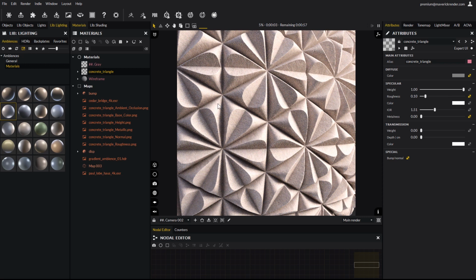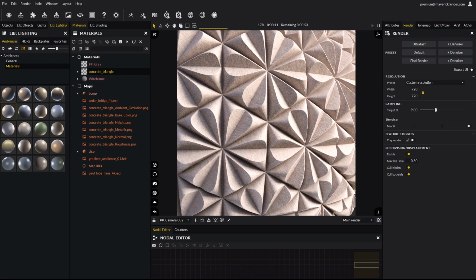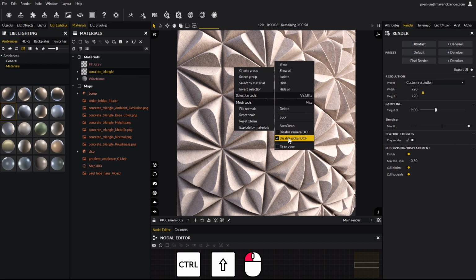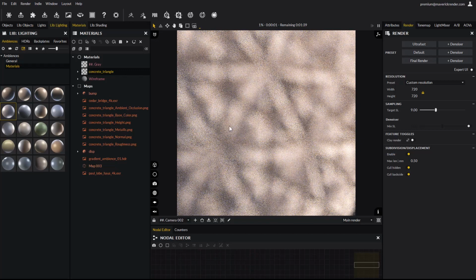As the subdivision now applies to a smaller area, we can increase the quality, for example go from our current value of 0.8 to 0.5. Wait a couple of seconds for the displacement to compute. Now let's add some depth of field to create a nice close-up. Use the Control Shift and left mouse button, or the quad menu autofocus option to set your focus point.